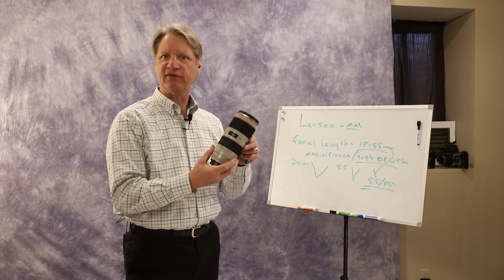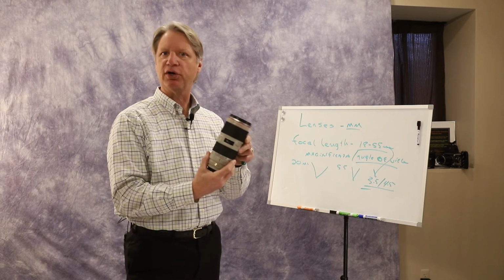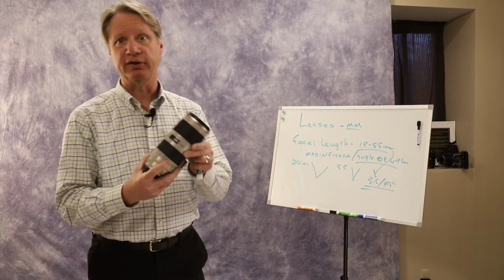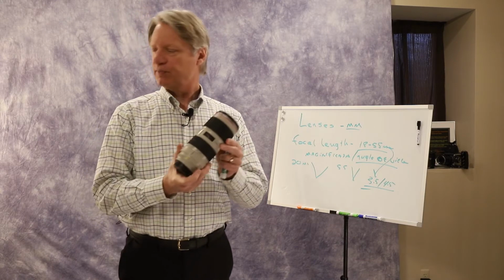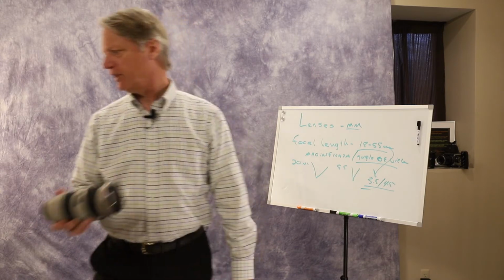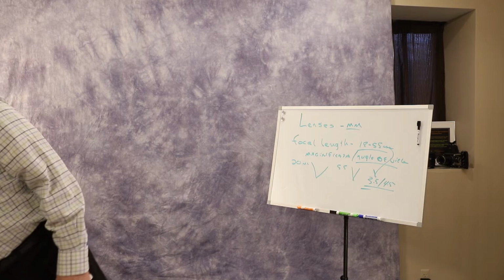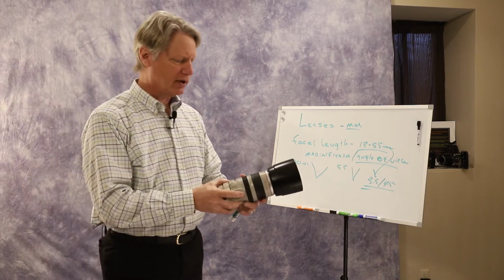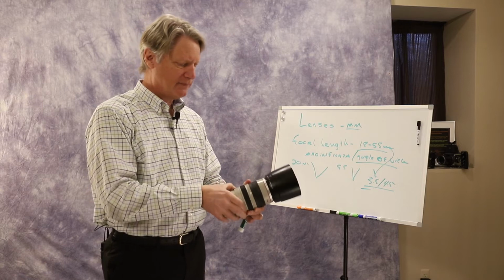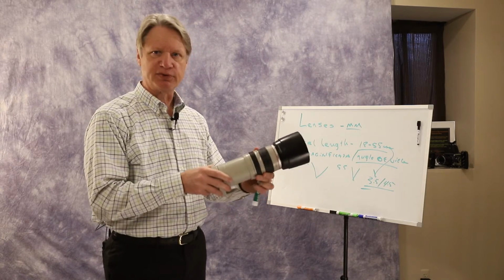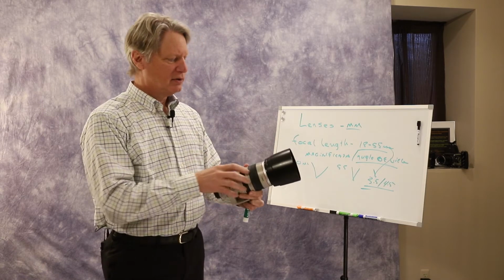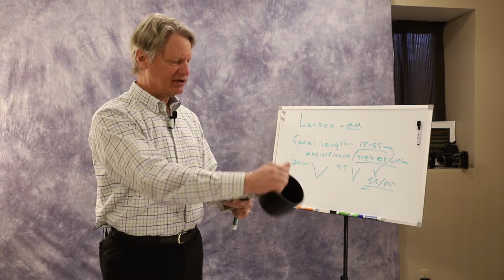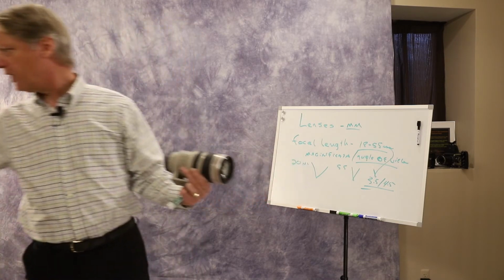a pretty expensive lens. But now we can start to understand why things cost a little bit more as we look at what the features are of the lens, okay? Now here's another one. This one's mine. This is my 100 to 400, okay? And it is a push-pull zoom, right? This one changes. This is a variable aperture lens as well.